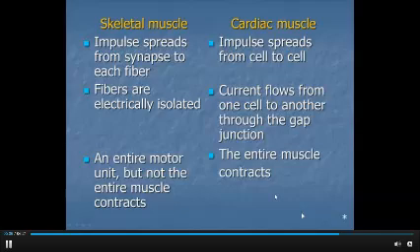What we have learned so far is that in cardiac muscle, impulse spreads from cell to cell without any obstructions, whereas, as you may recall, in skeletal muscles, cells are electrically isolated from each other. So for each cell to get excited and then contract, each cell needs to be stimulated by a nerve ending independently. So in cardiac muscle, because ions can flow from cell to cell, this excitation spreads from cell to cell, and the whole heart works as a functional syncytium.